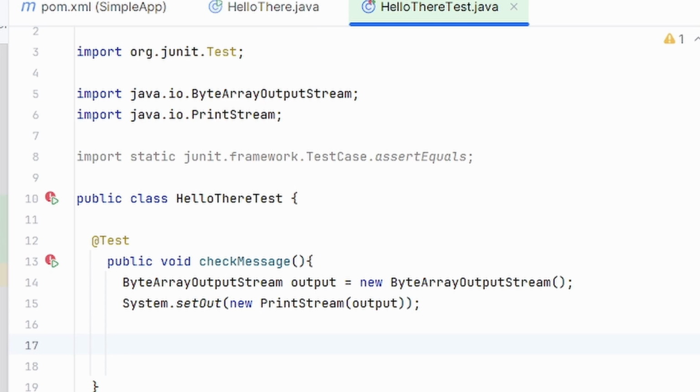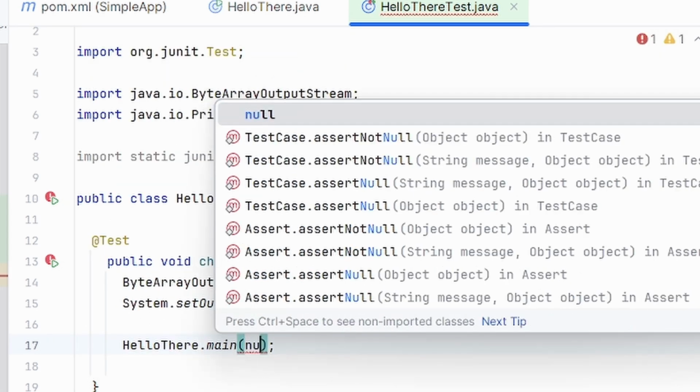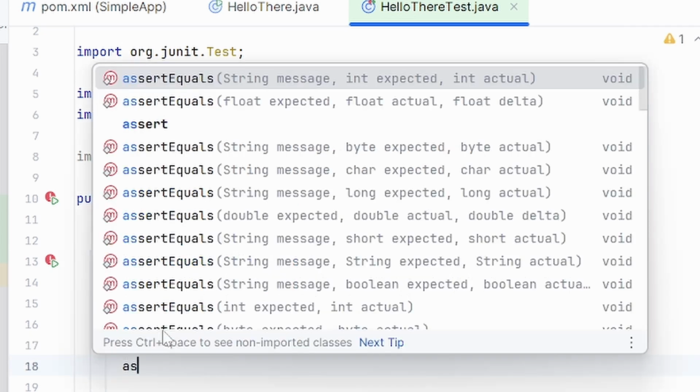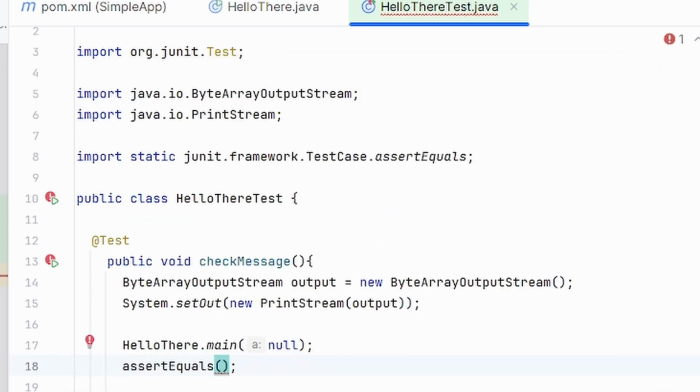So let's call the HelloThere class. For this, you will need to pass null because it's taking the argument there. Let's just assert it. In assertEquals, let's put hello, and then the output.